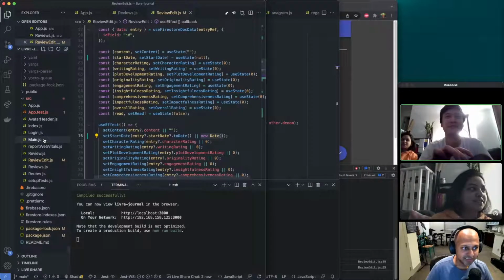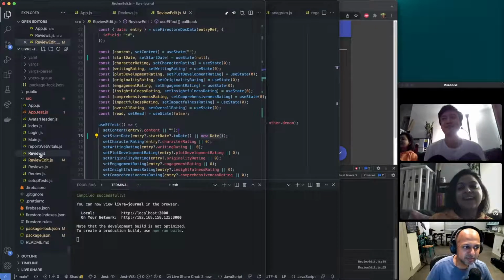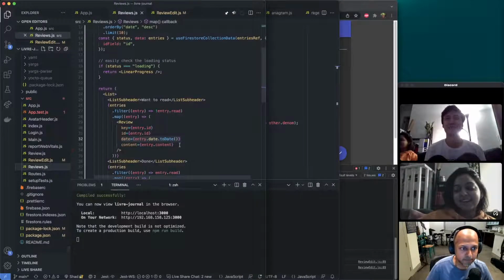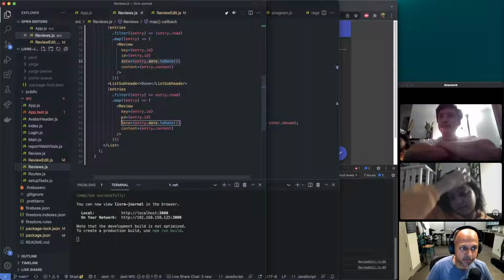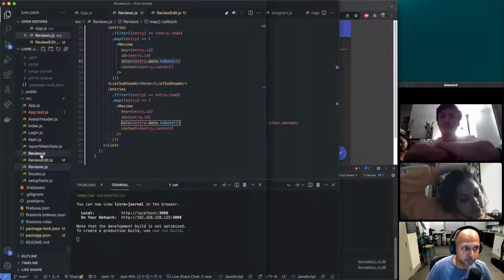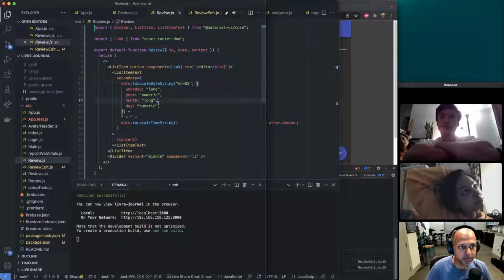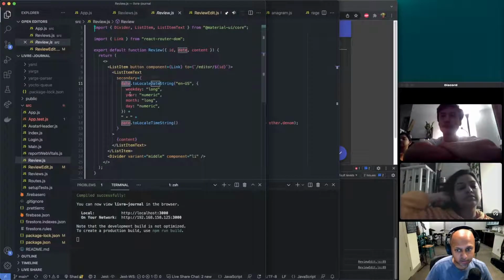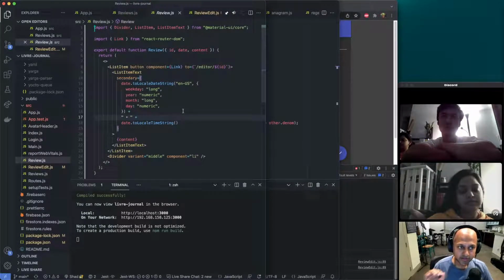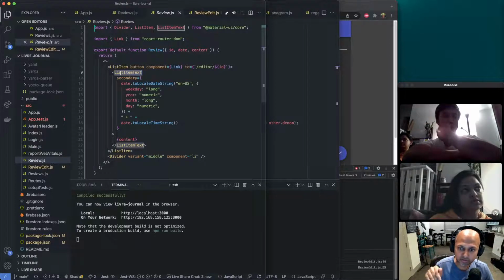That's like reboot stuff. I have proof of that. If you go to the reviews, when we say entries review date, and then if you look at a review, the date gets passed in. And look what I'm doing here. I'm saying date dot toLocaleDateString. What this is doing is taking the date object in JavaScript and formatting it how we want. This is turning it into text. So this is the point when it gets turned into text, and it only gets turned into text for the purposes of showing it in the user interface. Prior to this, it's just number of seconds.